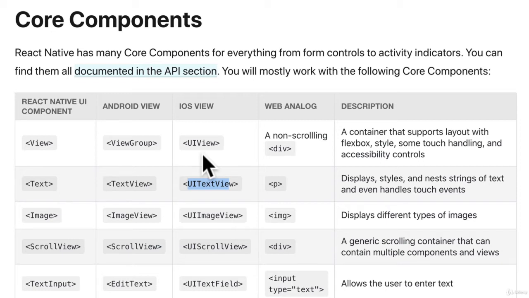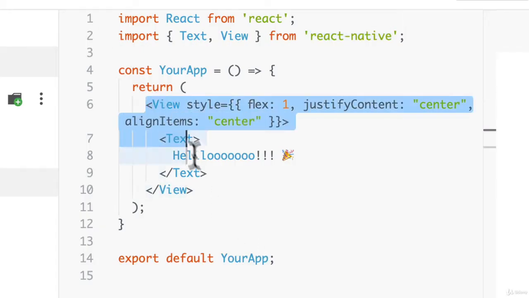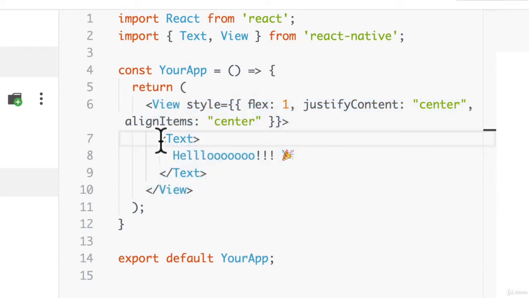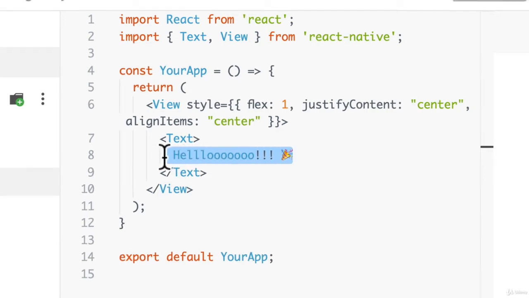It lets you build your own components for Android and iOS to build those rectangular boxes of view. And these rectangular boxes of view are right here. A view is wrapped, and inside of it is a text, and there's the text. That's a view.